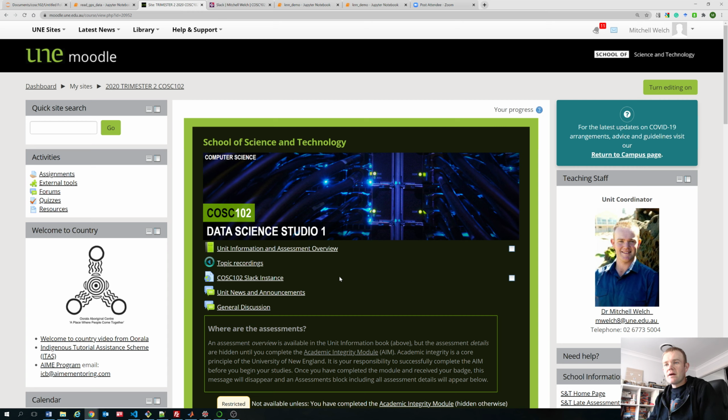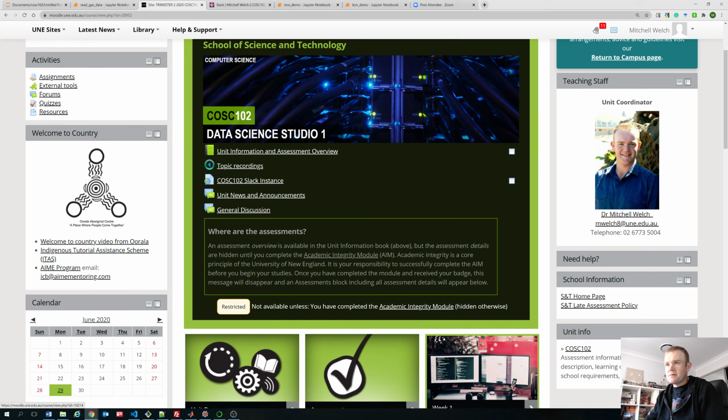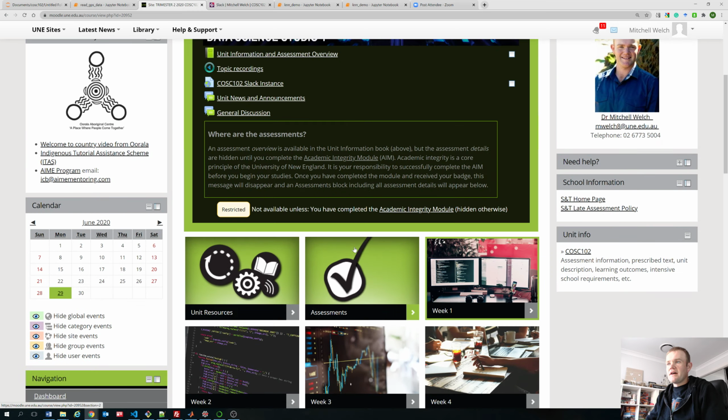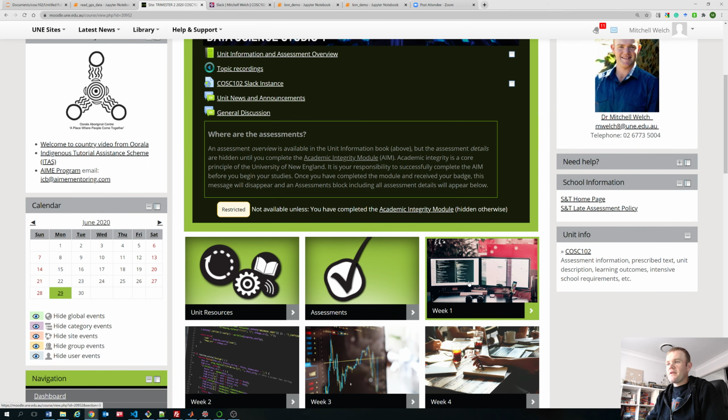Some might be a bit longer. Some of the revision ones in the first week might be a little bit longer, but typically we'll try to keep them to that time frame, so that it breaks down the content a little bit more for you. If we scroll down, I'll come back to some of the additional material here at the top. But if we scroll down, you'll see these tiles that are nicely decorated with some stock artwork, just to jazz up the site a little bit.